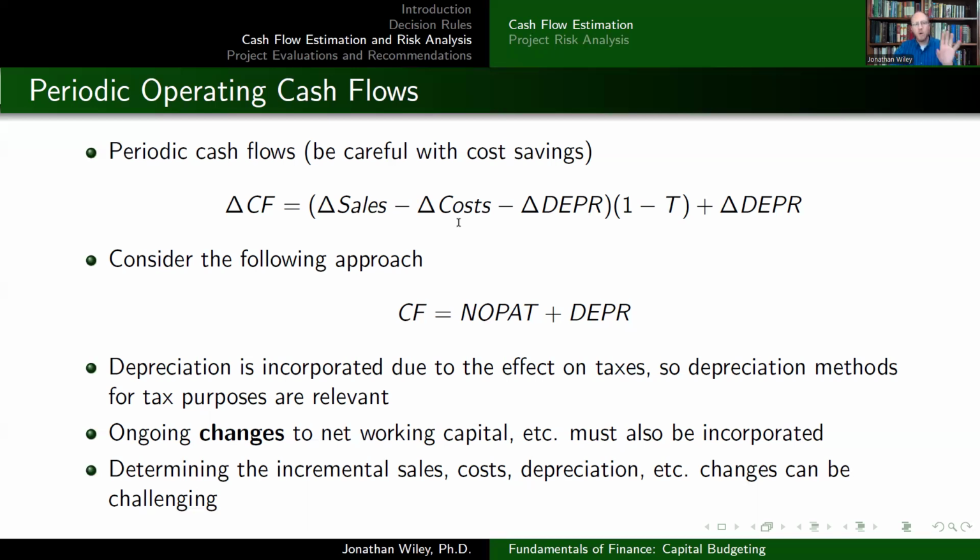Then I'm going to take that whole depreciable basis, and I'm going to multiply it times the percentage I find for the second year. And that's going to be my depreciation expense for the second year. And then I'm going to take my depreciable basis, look in the table, find the percentage for the third year, and multiply those together, and that's going to give me my total depreciation expense for the third year.